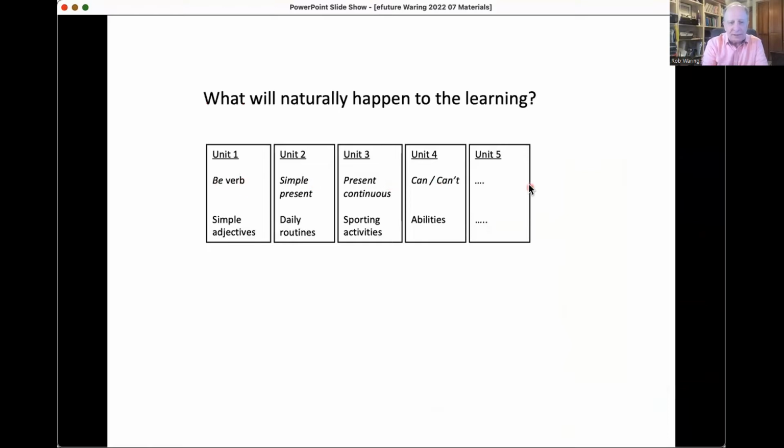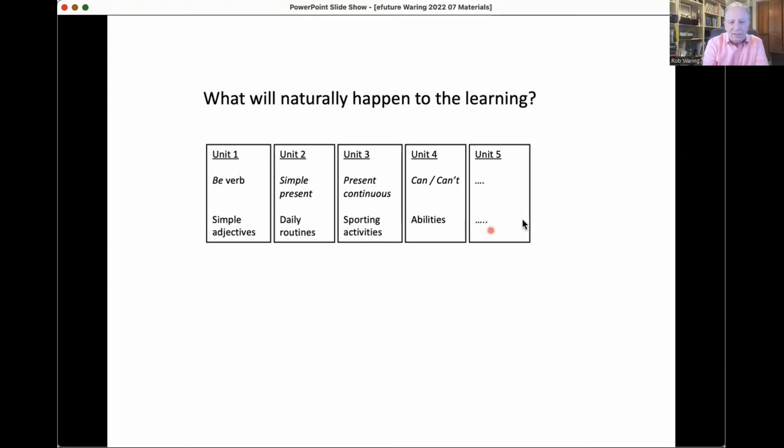And if we look at this diagrammatically, you can see here that if we have units basically going this way, then in this one we have the be verb and simple adjectives, next unit simple present, past, daily routines, and so on. So we've got a particular structure to the way that the courses are being built. And that structure assumes something very important. Because we're looking at new grammar, new vocabulary, new grammar, new vocabulary, new. The constant focus is on new. Notice that this language and vocabulary probably doesn't come later in a unit about information technology. These sporting events are probably not met later in Unit 10, which is about IT. So we have a problem here.